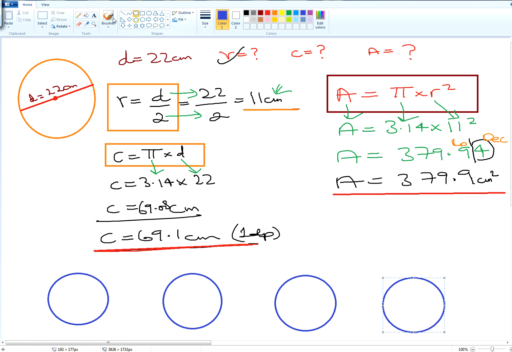So I'll leave a clean page here for you. Let's have a look. Let's give you a question like this, and a question like that, and then a question like that. So we have those questions. Let's put some values on there for you. The red dot represents the center of the circle.